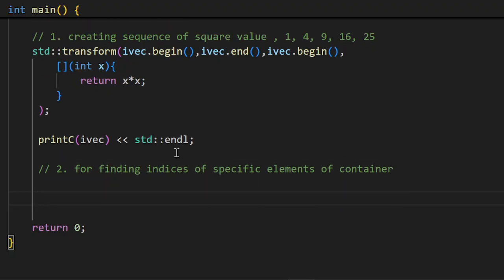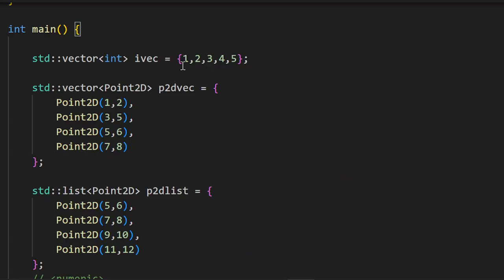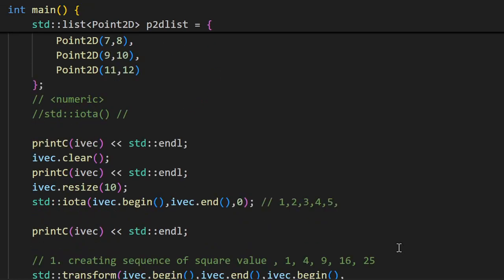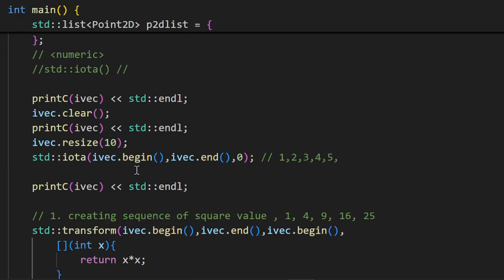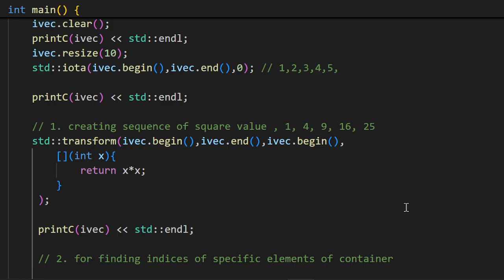For example, in this container, if I want to find the index corresponding to, let's say, a value, this container has already been modified. So I'm copying from the output terminal the values that we obtained just before. These are the values that were actually generated.